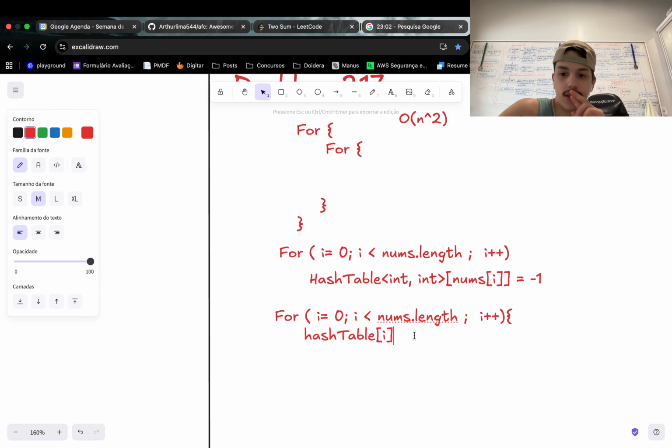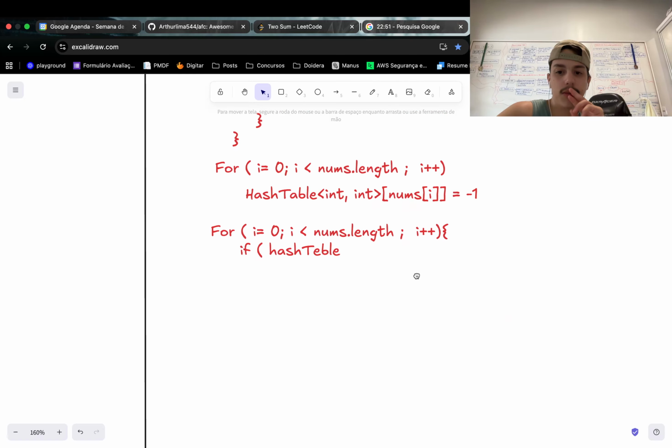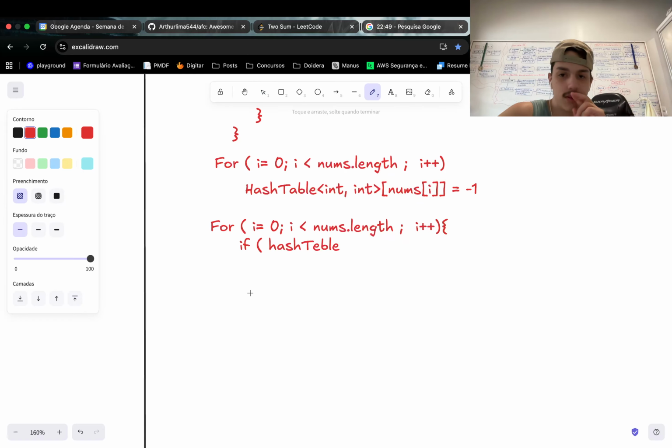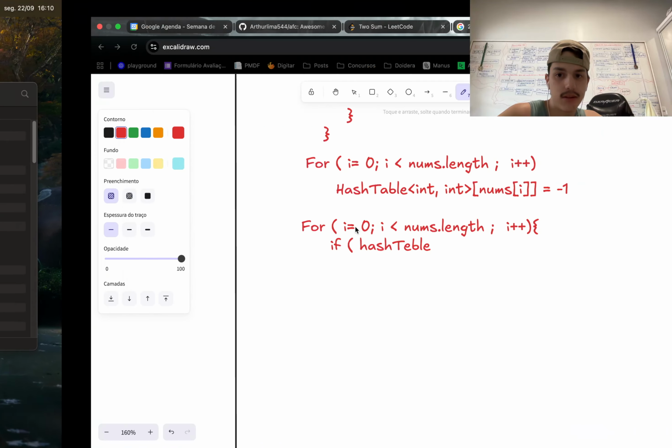So here I want to check if the hash table has i. I probably should just write it, I think it's better.